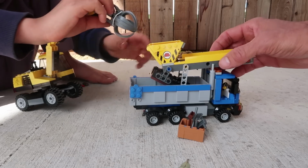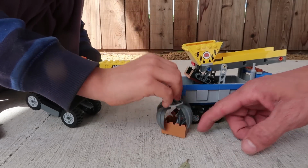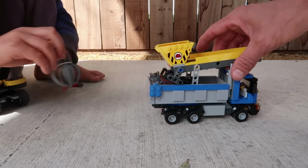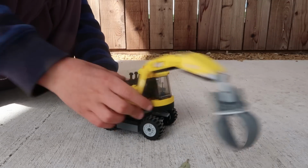All right, man. We're gonna have some fun today. Hey, wait. Can you load up all the tools too, with the jackhammer and the broom and everything? There you go. Load in there. Nice work. All right. Come on. Let's roll out to the job site. Bye. We'll see you there.